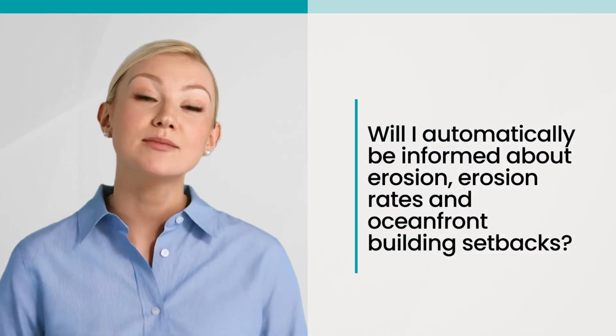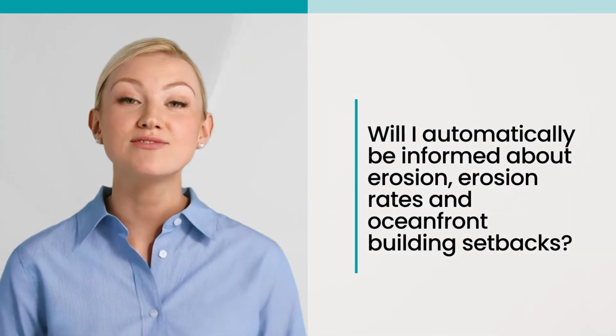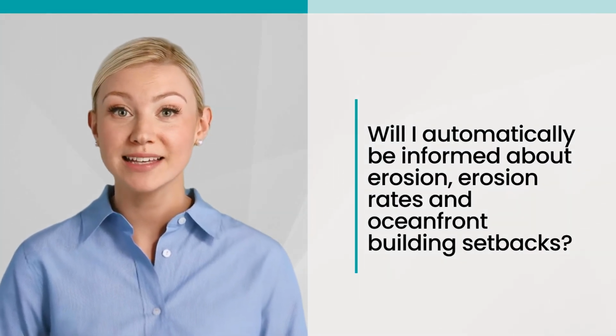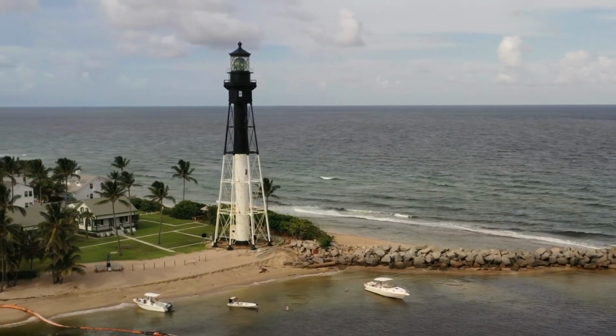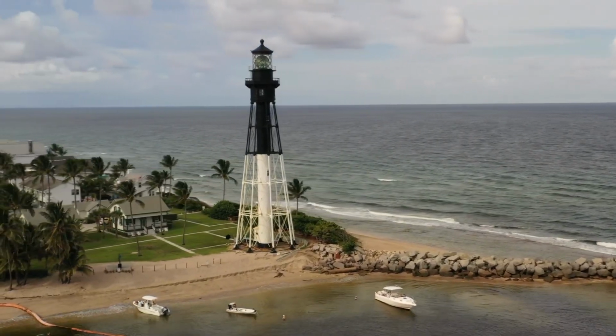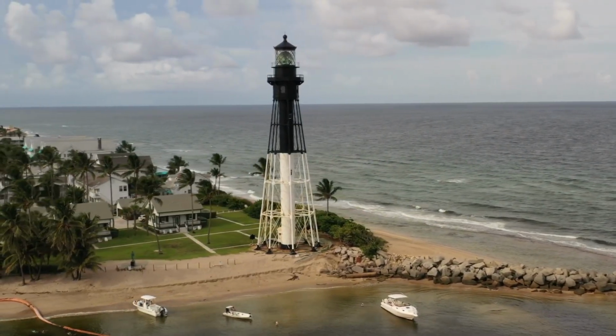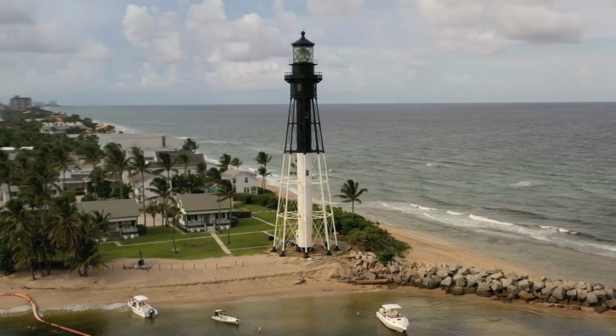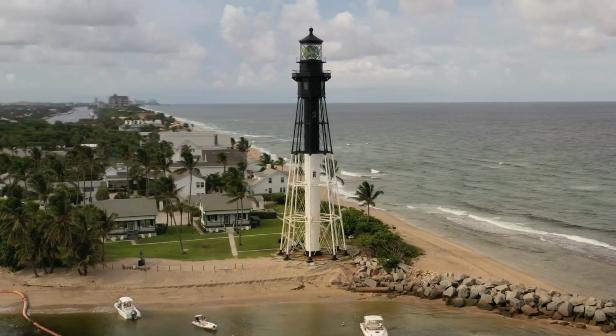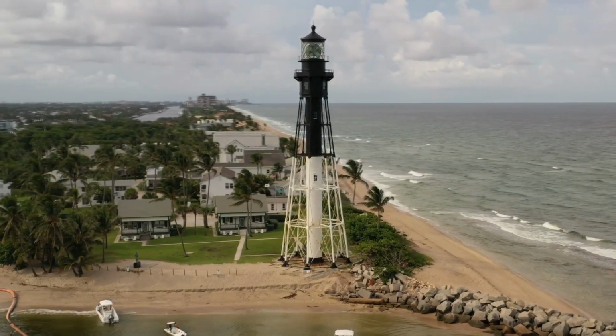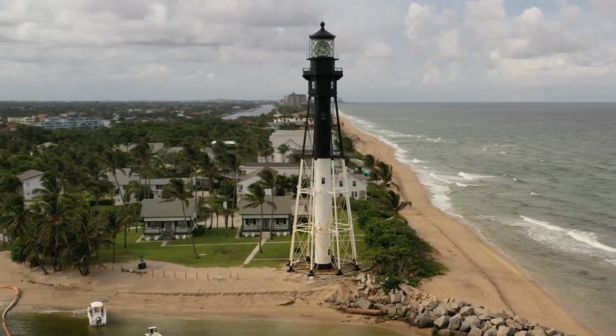Will I automatically be informed about erosion, erosion rates, and oceanfront building setbacks? Not necessarily. North Carolina law does not specifically require that the information be disclosed to buyers other than the original builder. Purchasers should be sure to research coastal hazards and their potential impact on the property. If you're working with a licensed real estate broker, the broker has a duty to disclose material facts that the broker knows or reasonably should know.